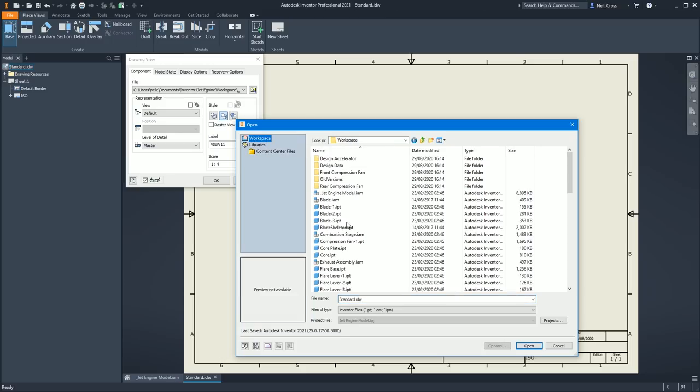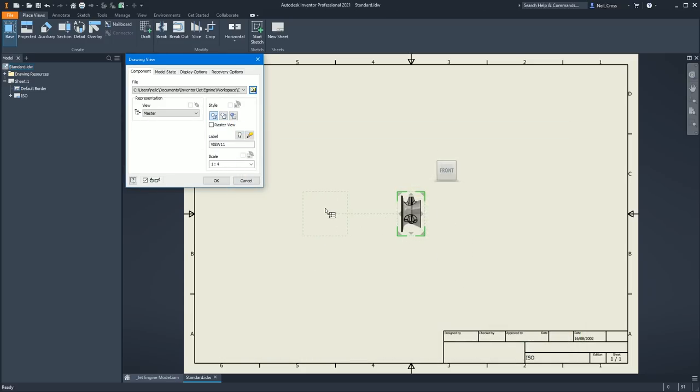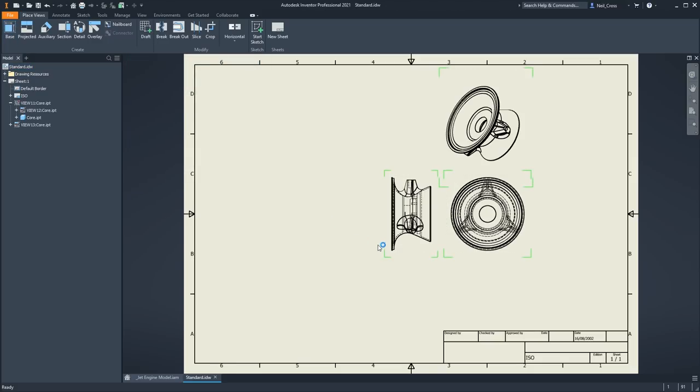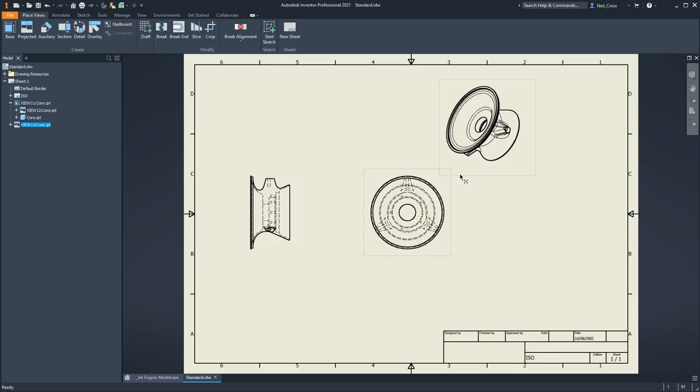Go to your workspace, drop in, I don't know, a part, for example. And then you create some base views, projected views, isometric views, however you want to typically start a drawing with a set of views. Set the scales, so 1 to 10, 1 to 20, that's way too small, 1 to 1. Yeah, 1 to 2, that'll do. Drop the views in, arrange them on the sheet so they look pretty tidy, like that.